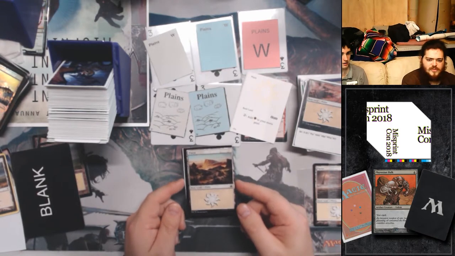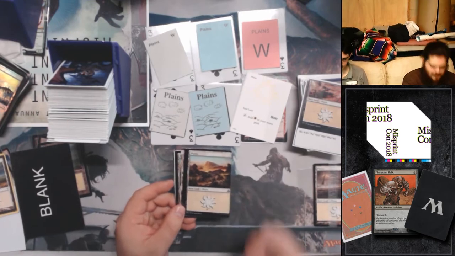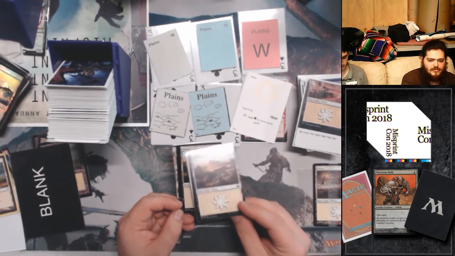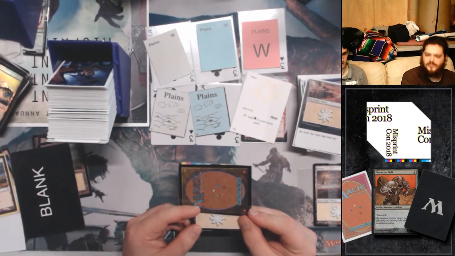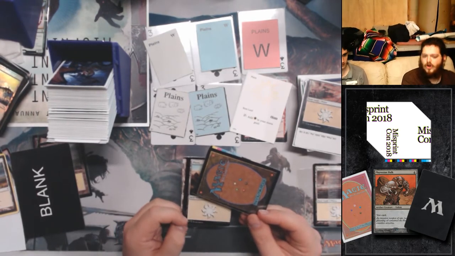The Elspeth vs. Kiora duel decks had a bunch of twisted miscut planes. I have a couple pages worth of these in my binders. This one has sheet edge with color bar on the back. Color bar is better than text, is better than blank, is better than another card, in my opinion.